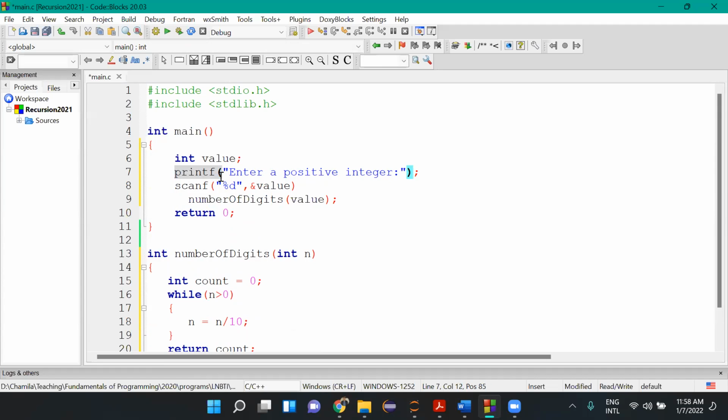We can use printf: number of digits in your number. It will return the number of digits. Let's see whether it works.